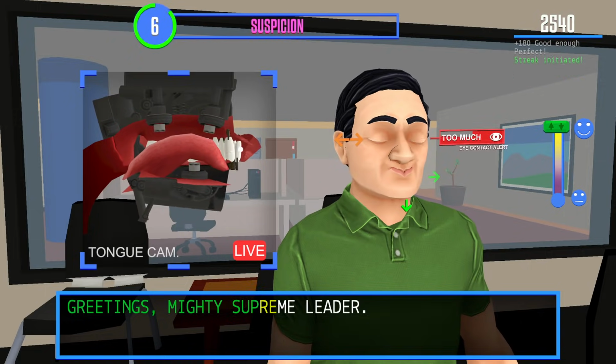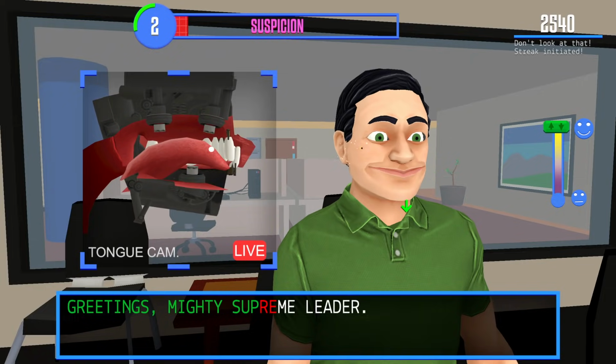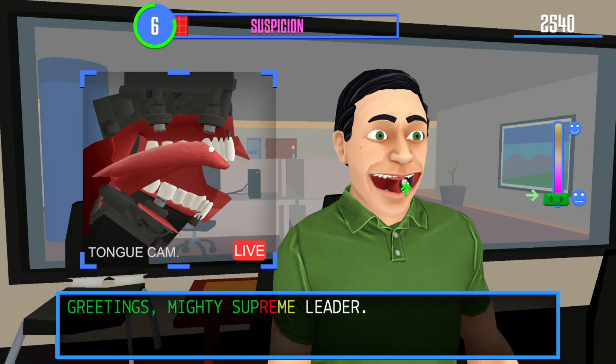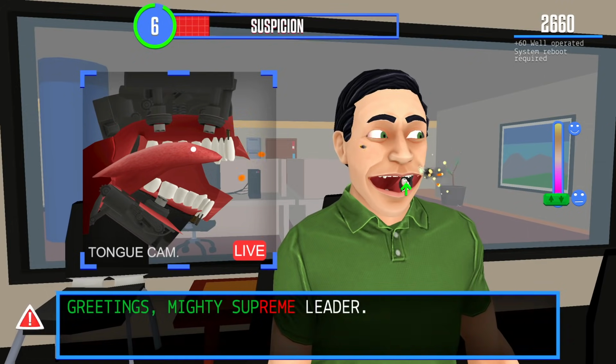Oh my goodness, I don't know how to use the eyes. What's the eye button? I've had too much eye contact. I don't know how to use the eyes yet, guys. They never taught me. Oh, put the smile down. Okay, how do I use the eyes? I don't understand. Oh, you just grab them. Okay, look away. We don't want too much eye contact. Oh my goodness, I'm being suspicious right now.